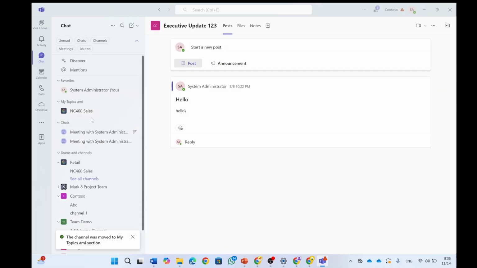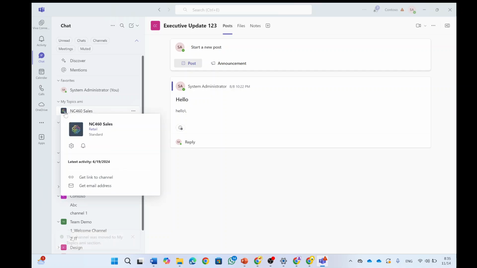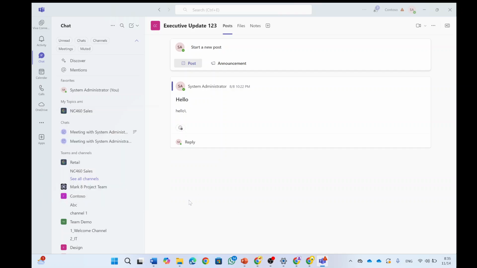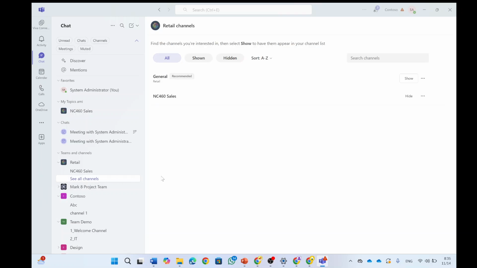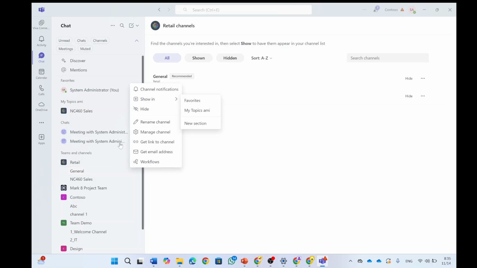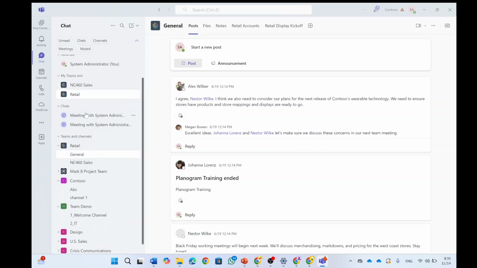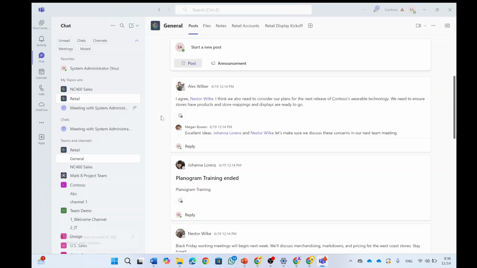And how do we know which channel it is? Currently only by the icon. If we hover over it, we can see also the name, which is Retail. Now, assuming we want to show additionally the General channel, for instance, instead of going to the three dots and doing show, we can drag it to this section. Now this section has two of these channels, but we can also choose a meeting and move it here, or we can add also a chat.